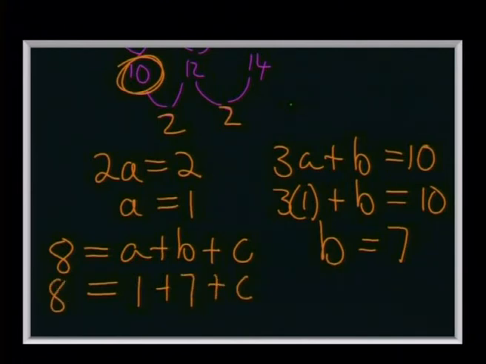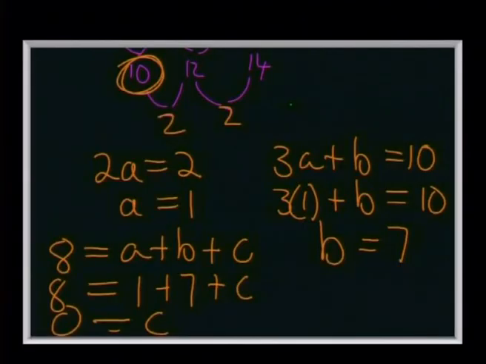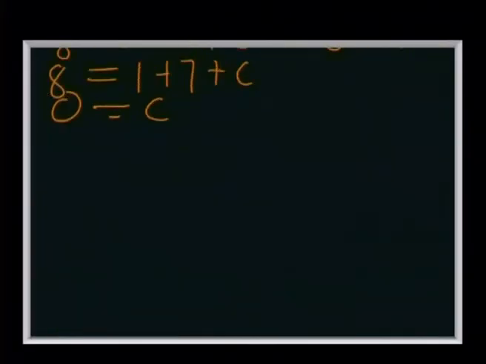And if I solve for c here, I get that c is 0. And that comes down to exactly the same thing. Your general term will be n squared plus 7n. Right, so we found that, but now they've also asked us to calculate the 20th term, and that's not going to be hard now. It's just simple substitution. So Tn is equal to n squared plus 7n.